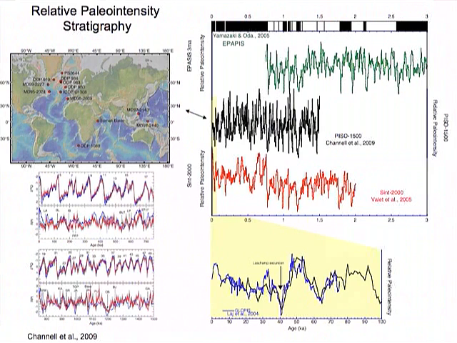And this shows the oxygen isotope records from that stack compared with the Lisiecki and Raymo stack, and that's where the time scale comes from, and the paleointensity record, with the red record being this higher resolution PISO stack compared with the blue being the lower resolution Valet et al. Sint stack here.